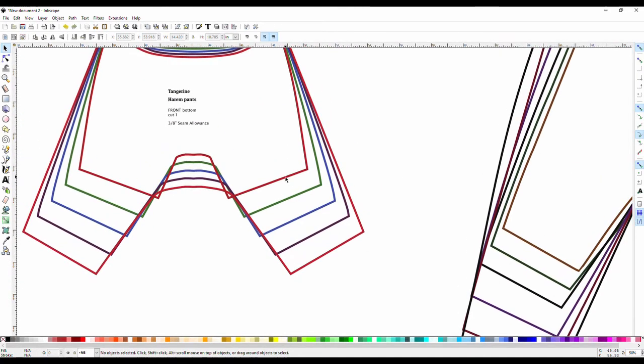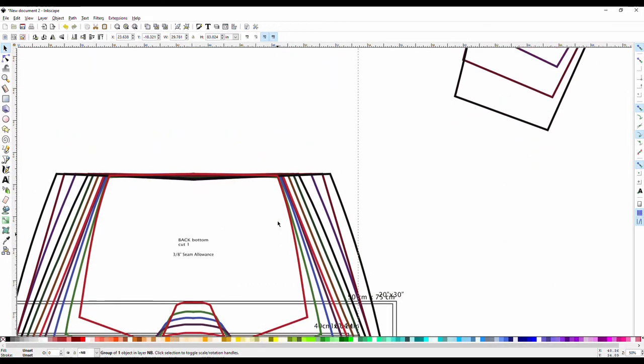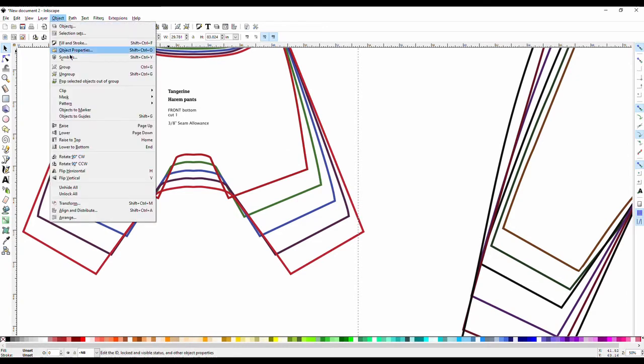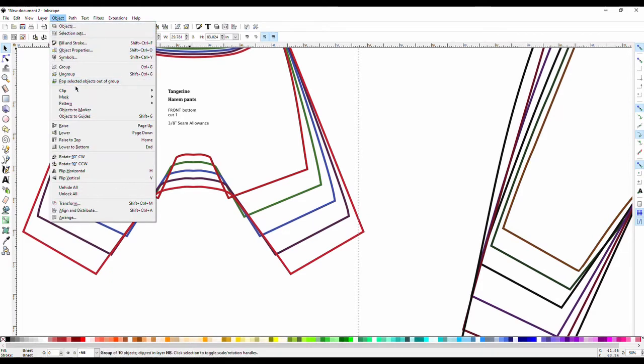So say I want a slightly smaller size than what's already presented. First off, I'm going to go ahead and ungroup this. Control Alt G. I forgot it already. Shift Control G. My bad. That's right. Paste in place is Control Alt V. Oh Lord. Okay. And sometimes it doesn't take, so sometimes you have to manually go up to Object and ungroup.